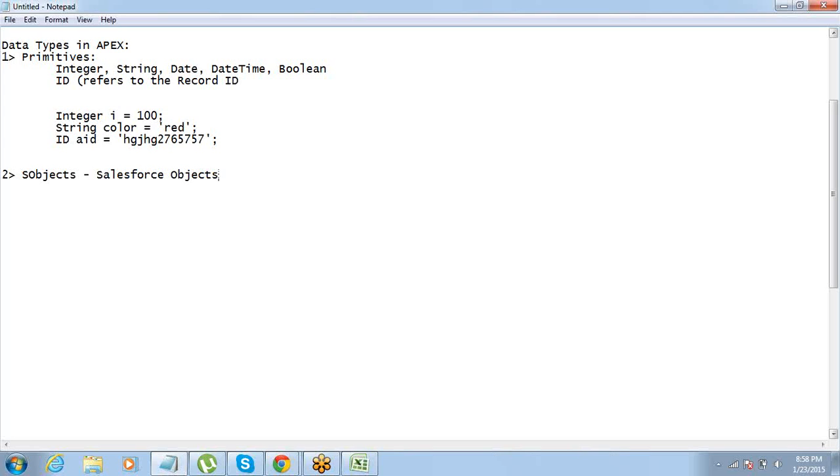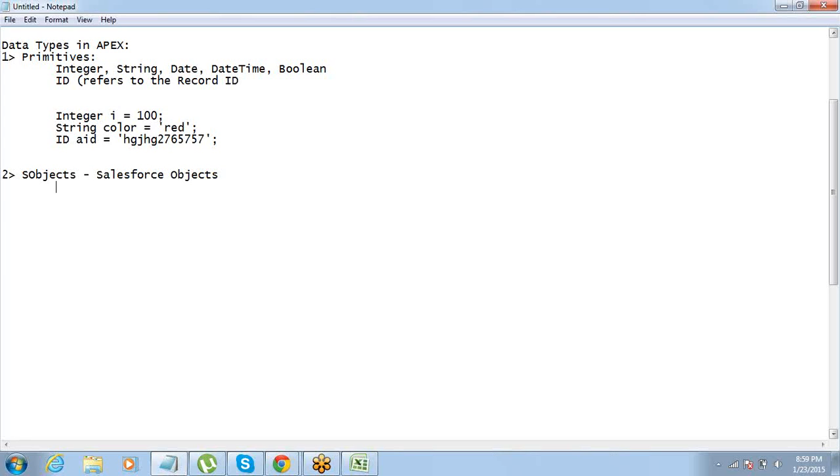Now account A is not a single value, right? Account A has a lot of fields inside it. An account record has a name, it has a type, it has an industry, it has a revenue, it has a number of employees, so many things, phone, fax, right? So when you want a complete record to act as a variable, then you call it S object or Salesforce object. Okay.